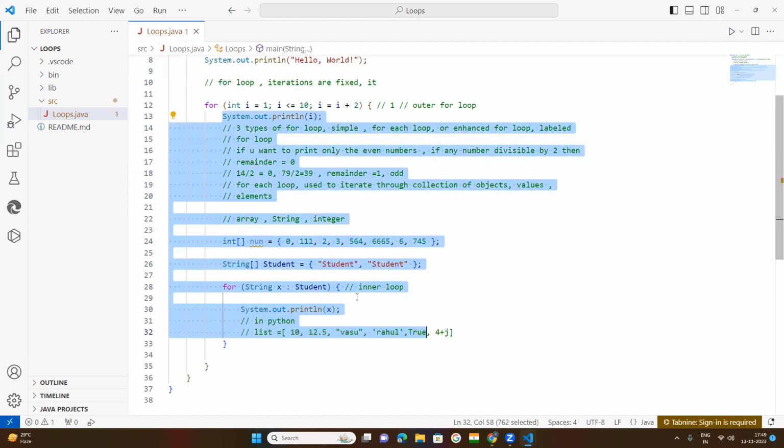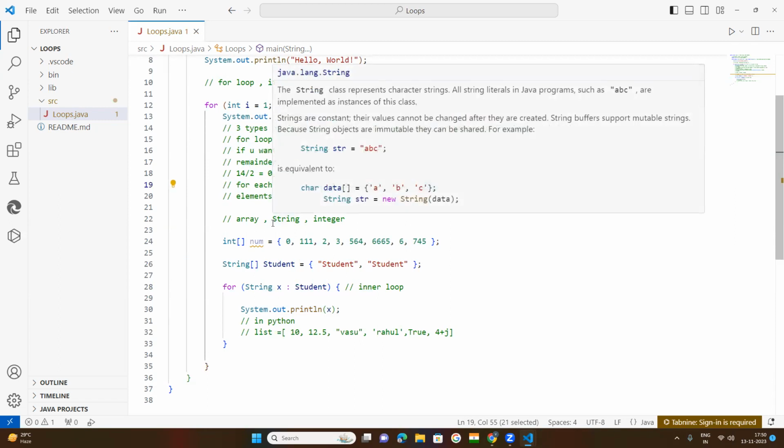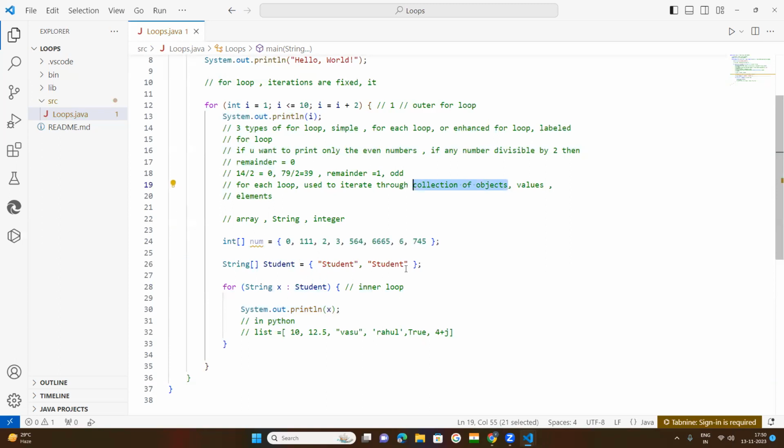So I don't want to keep this for each loop, because the for each loop iterates through a collection of objects, especially lists in Python. Here arrays, array lists, linked lists, they will hold a collection of values. Okay, so I don't want to use this for each loop.